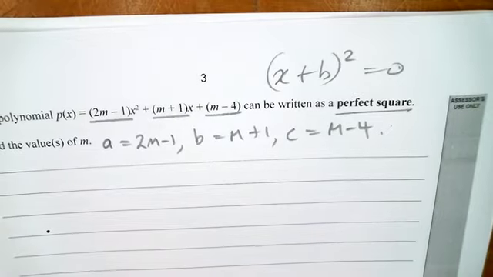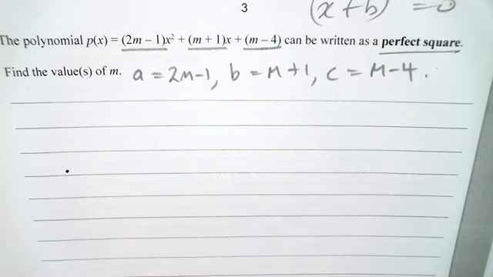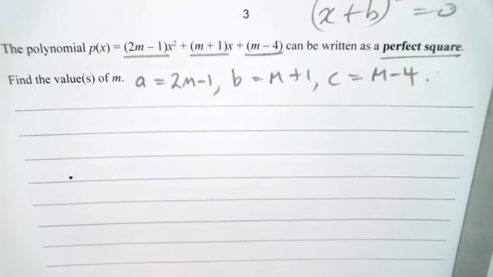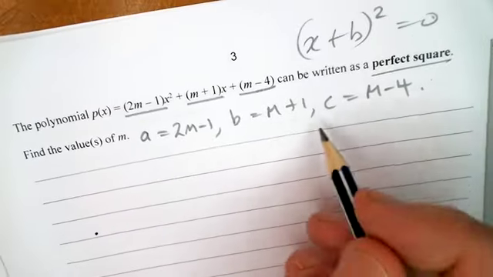As we get to the end, we're going to end up with some answers for m, and it looks like it's going to be a quadratic of some sort. That being the case, we're going to have to test to see if those values are true and if they make it a perfect square. So let's have a look at doing that now. First things first, let's use the discriminant.